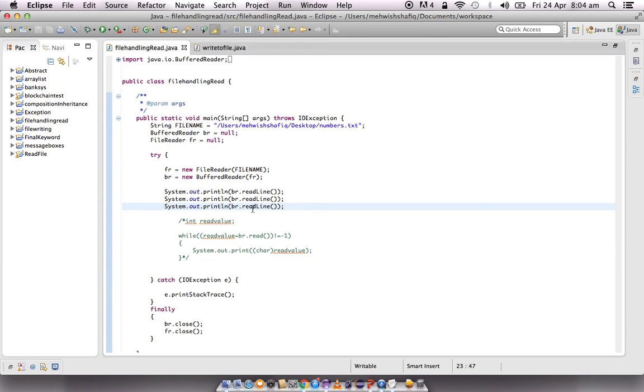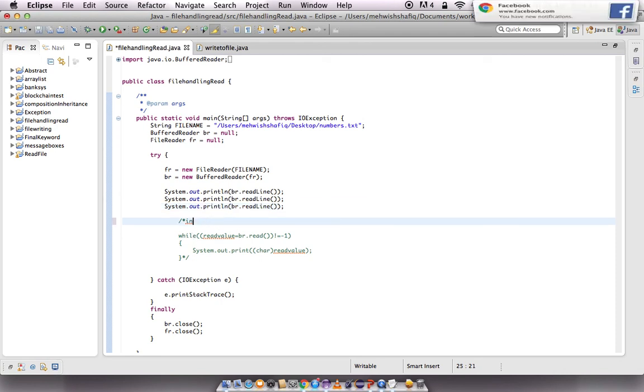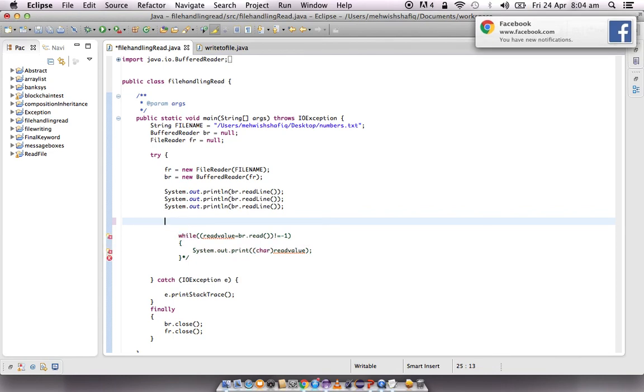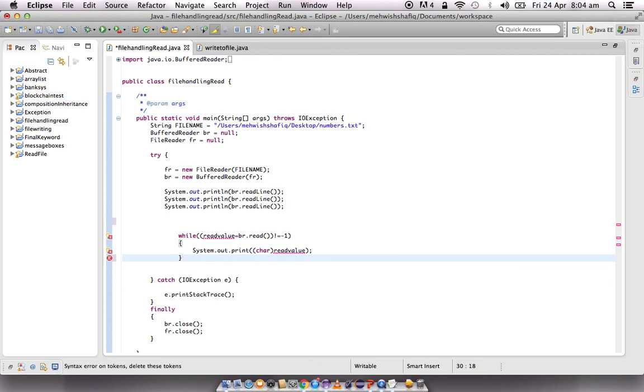If I want to use the readline method in this while loop, let's see how we could do that. So I won't be needing this integer because readline returns a string. I won't be using this, so let's just remove unnecessary data.